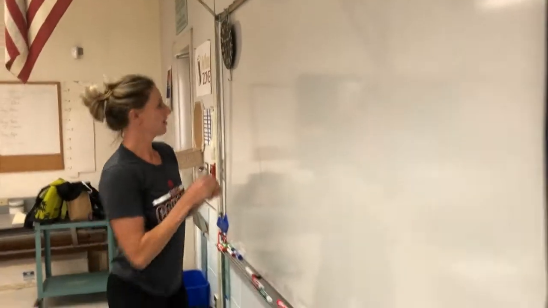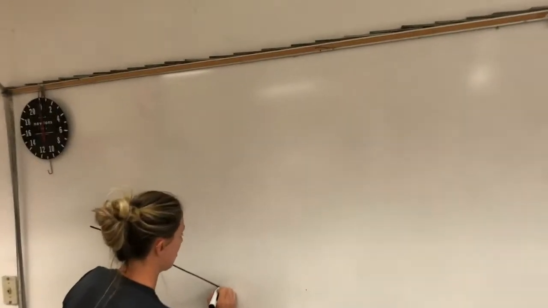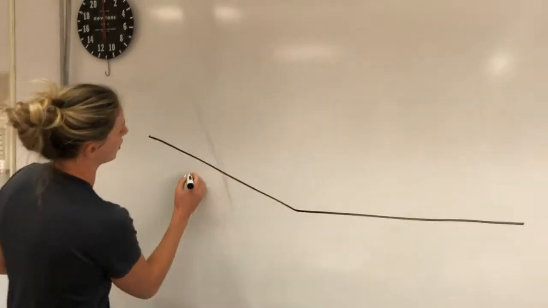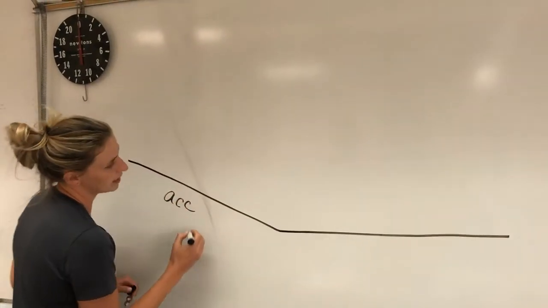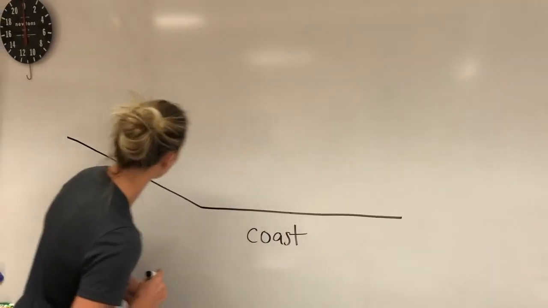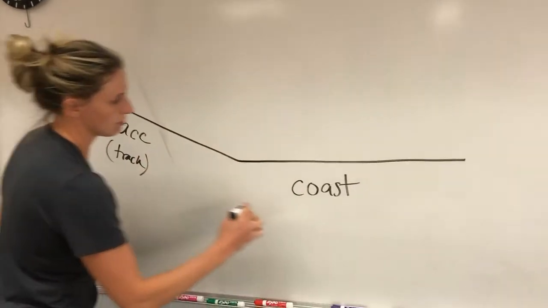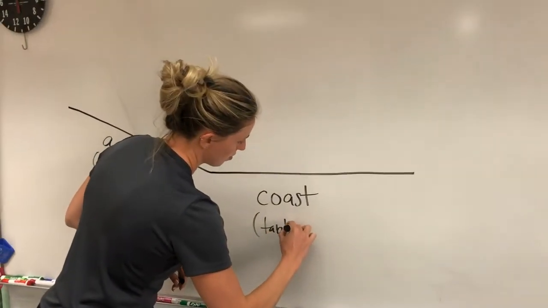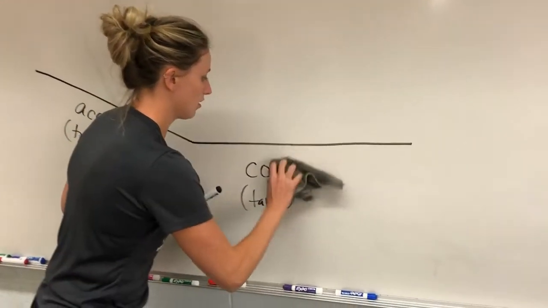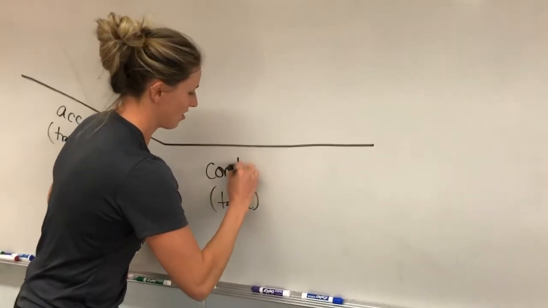Okay, let's draw that more like this. It looks like this. And you're looking for your motion diagram. This is where the ball was accelerating down the track, and this is where it was coasting on the table. This was the track. This was the table. And instead of coast, I'd use constant. Oh, that's a good idea. That's a little hint right there. Did I give him a hint? Uh-oh. That's right. Cheat! Constant.